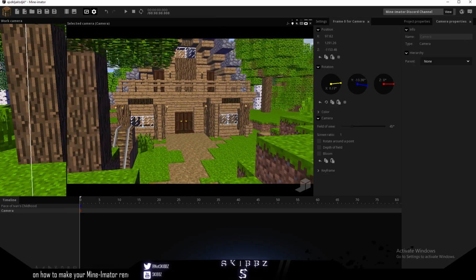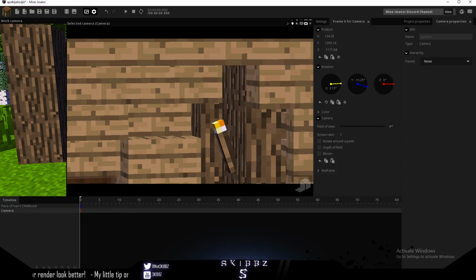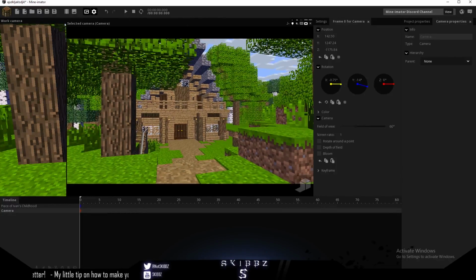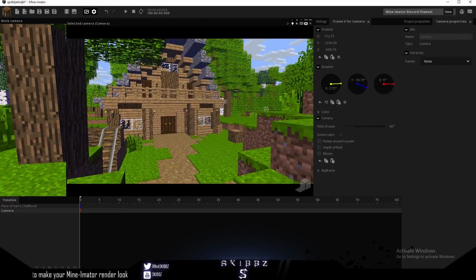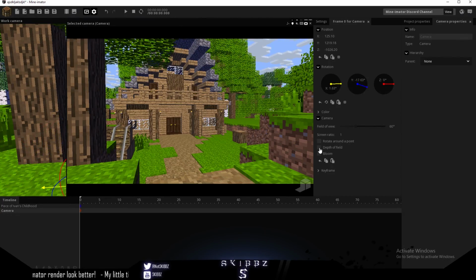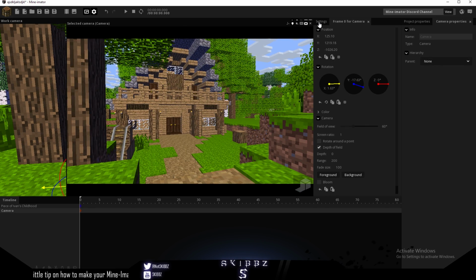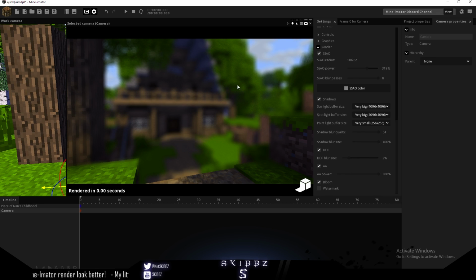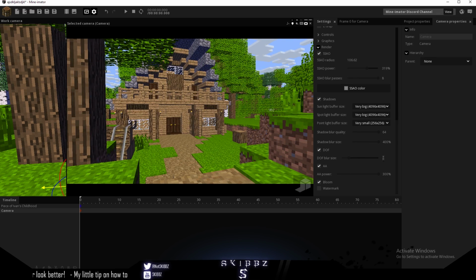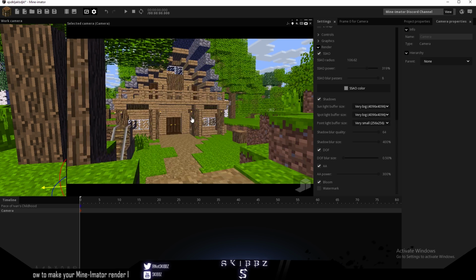Camera. Now, for a still shot, you can leave it at 60. That's just personal preference for... Oh yeah, that's right, it's on real-time now. So, there. Turn on depth of field. That is some nasty depth of field. So go to settings. The depth of field for Mine-Imator is really not that great. So you can leave it on 0.5. Maybe 0.5 is pretty good. Leave it on that. It's not too heavy.